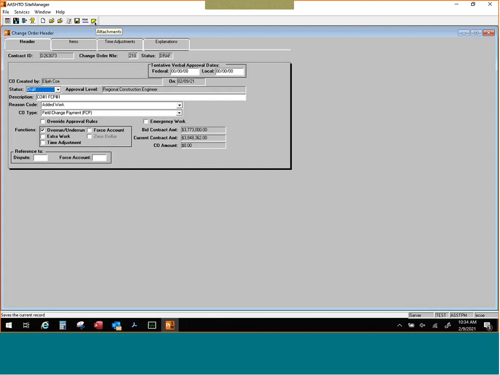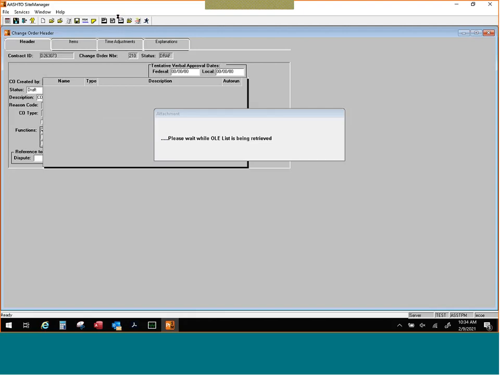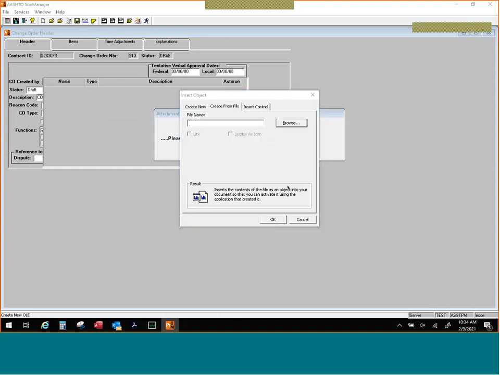We're going to go up here to attachments, new OLE. We're going to create from file, browse.